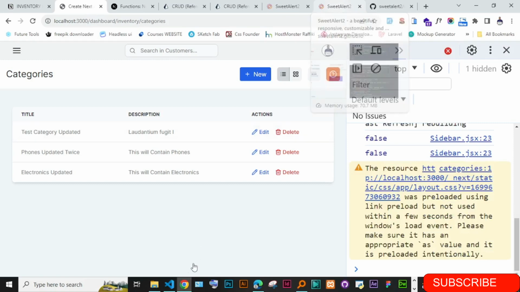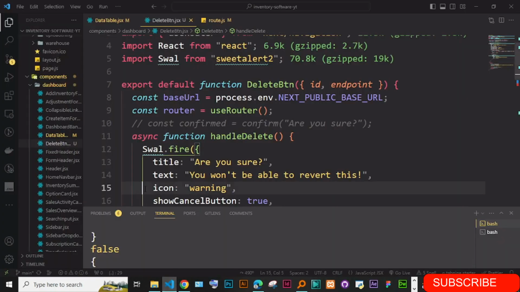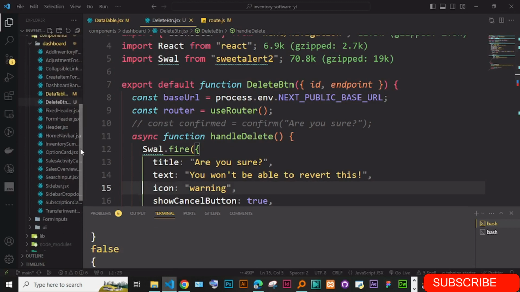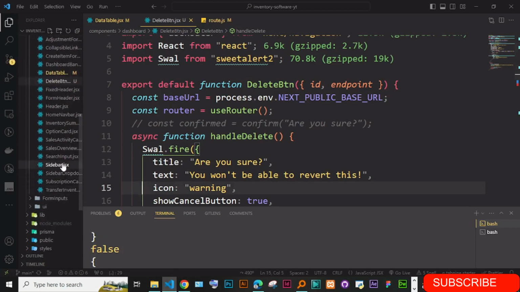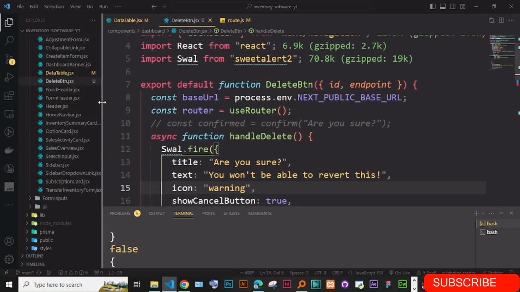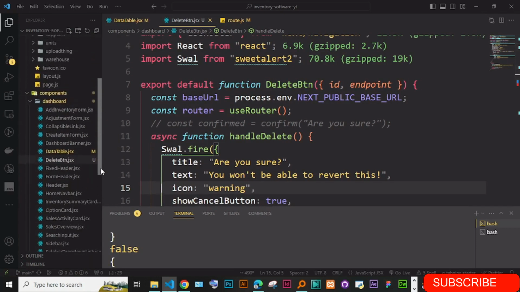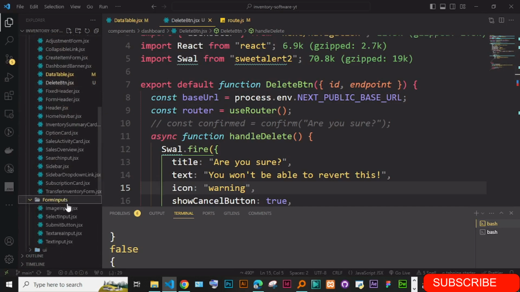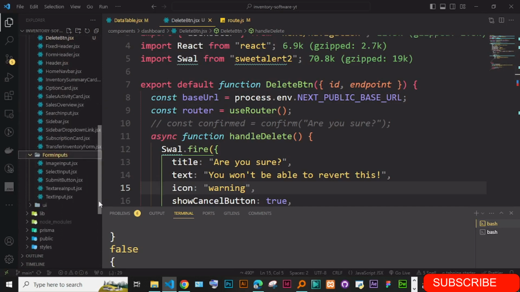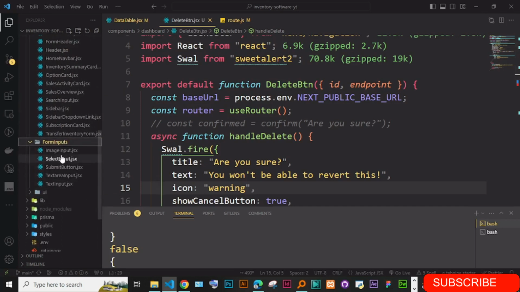We already have the delete button, so we have the submit button. I'm just going to use that submit button. It is in the form inputs, the form input submit button.